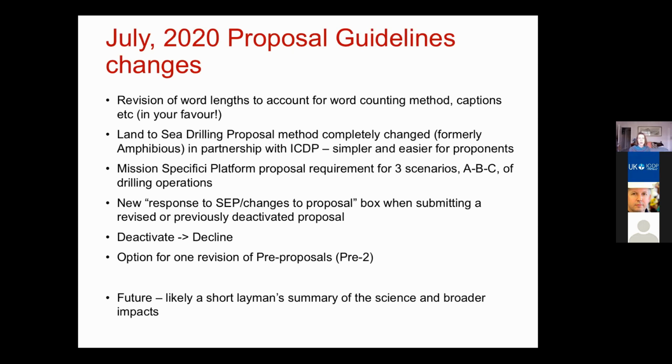It helps us to see what you've done, and hopefully it makes you think about what you've done, and it avoids people just submitting the same proposal again once it's been deactivated, which occasionally happens. The word deactivate has been changed to decline. I won't go into details, and as I said before, there's now a revision of a pre-proposal, a pre-2. And in future, we've just been talking about potentially introducing a very short section that would be a sort of layman's summary of the science and broader impacts, because we think that could be very useful for a number of different uses.